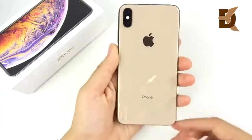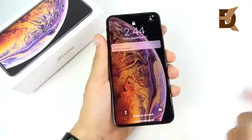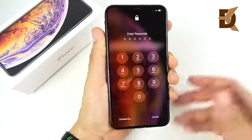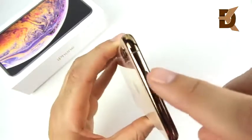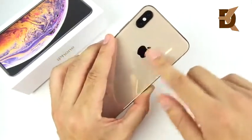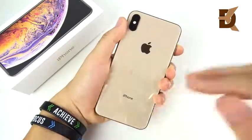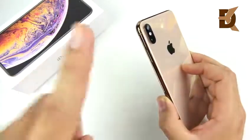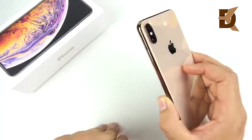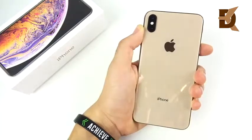That's it for my XS Max unboxing and size comparison. You can see no S logo, no FCC branding — a clean looking design. First impressions: it's a beautiful device, no doubt — you're paying over a thousand for this, it better be. It still has the notch, but it's hidden with the new wallpapers. It still has the bulging camera. Very pretty sides, though the antenna line I don't really like. Very nice glass on the rear — I'll be putting it in a case right after this video. I don't like the smaller non-fast charger in the box. I do like how the weight is distributed across this larger body — it's easily manageable and will definitely be my daily driver big iPhone for some time. Let me know any videos you'd like to see on the XS Max down in the comments.